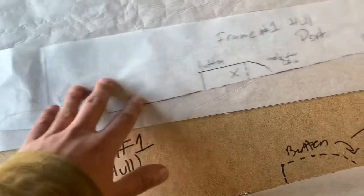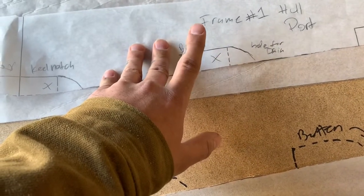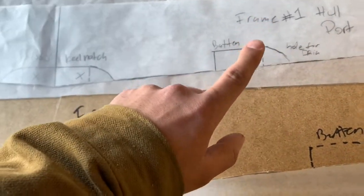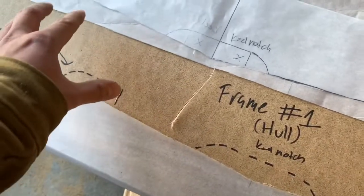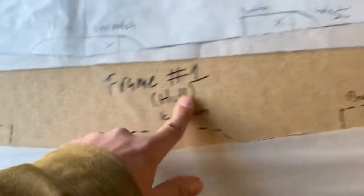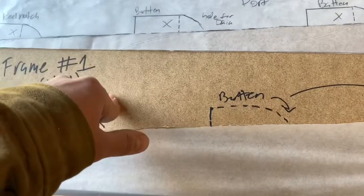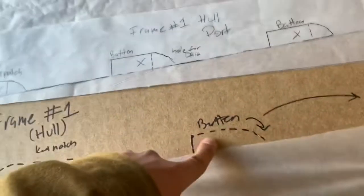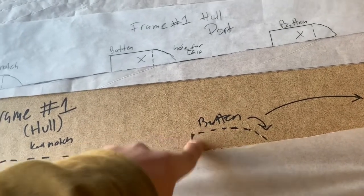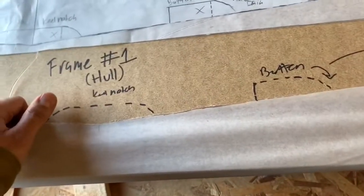But depending on what the actual dimensions of the lumber are, you should use that rather than just the plans. So I left spaces and little markings where they're supposed to be, and I'll transfer that to the actual hole, and I'll mark out what I'm supposed to be taking out when I get the lumber that I'm going to be using for the battens, keel, and chine. Oops.